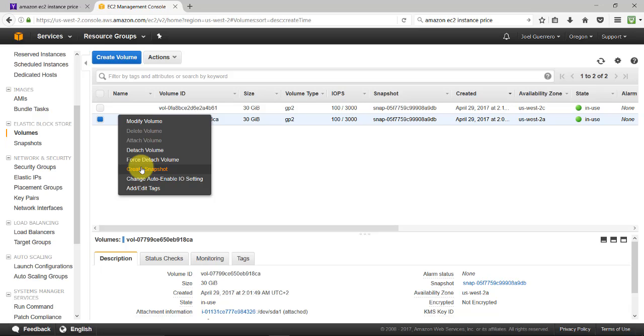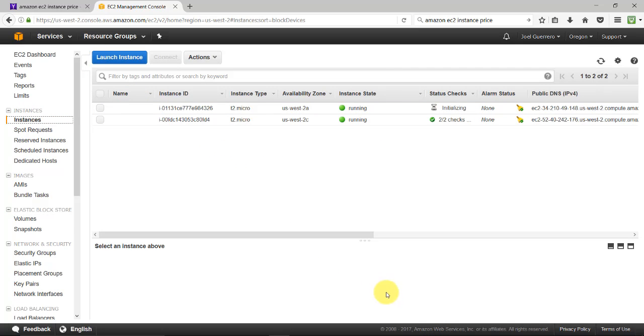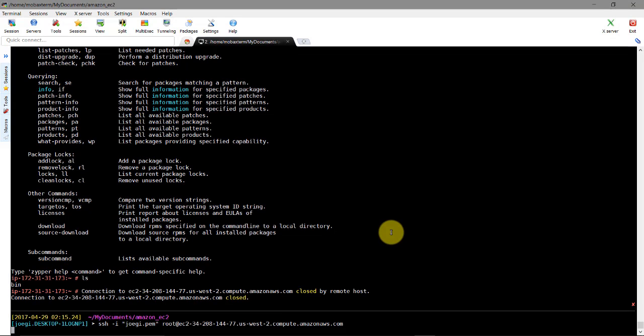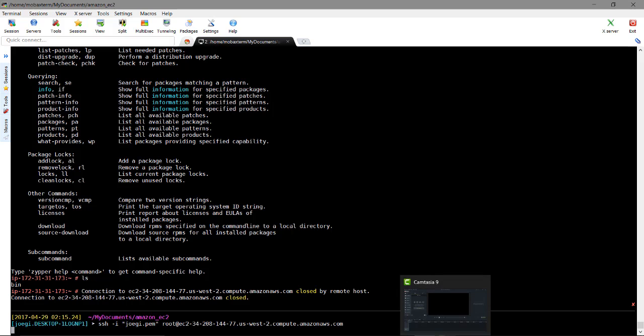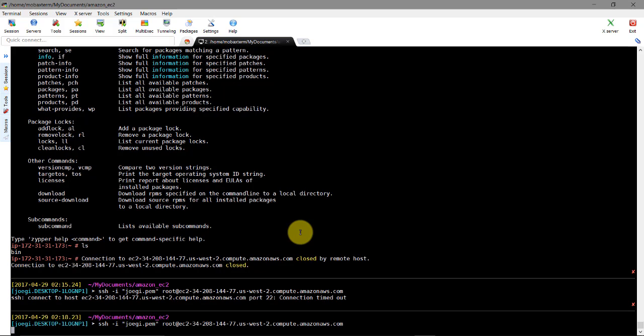It's really fast, but while you do this, your instance will be stopped, and then as soon as it is available, you can start to reuse it. But your data is still there, you are not losing anything. So look at that, I restarted my instance, and I can connect again to this instance. Sometimes it takes a little time just for the login or setting up everything. Remember, it's just like turning on your computer. Sometimes the connection is quite fast, sometimes it's a little bit slow. So let's do a few more tries here to connect to our instance.